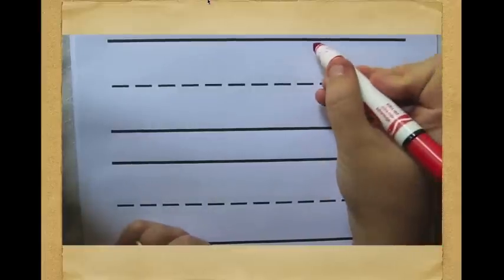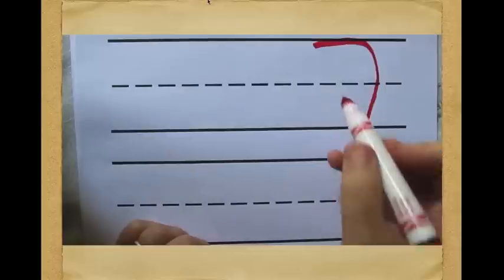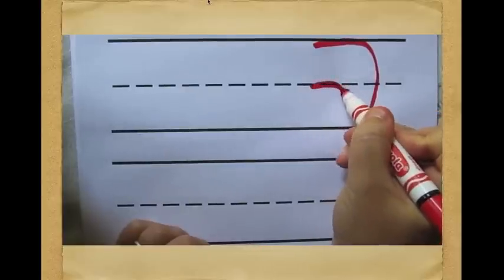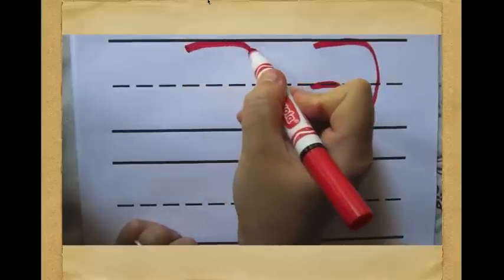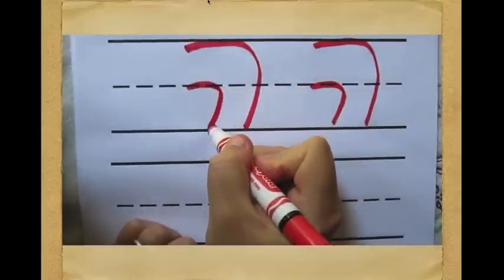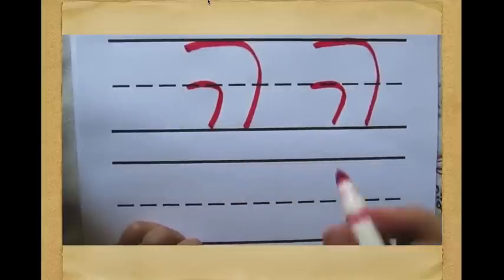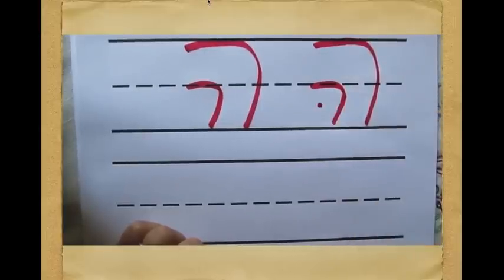The fifth letter of the Hebrew alphabet is Hey, and we write it like this, beginning at the top, curving down, and then a smaller curved line beneath it. I'll show you again here. On occasion, you'll see Hey with a dot inside it, and when we're writing that in cursive, we can put the dot here. That dot is not to be confused with the Dagesh. It is called a mapik, and this is something we'll discuss in class.